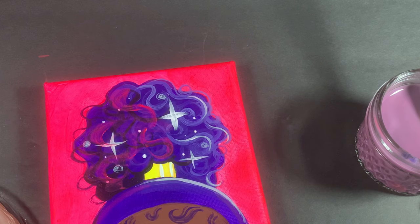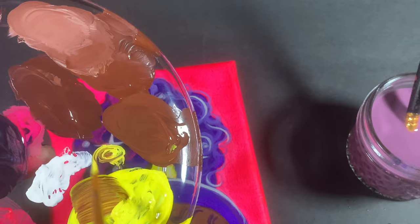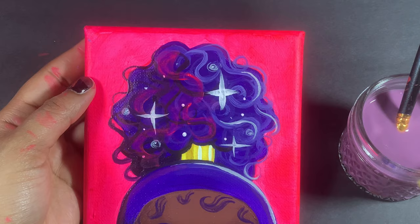And voila! Oh, last thing. If you want to, this is very much only if you want to. If you have any of your yellow left, or if you want to make some more, just get a tiny little bit of it, tiny little bit of your brown. It's going to make like a golden mustard color. And you can use that color to just add a shadow, like a darker reflection on this golden band in her hair. And there you have it, guys.